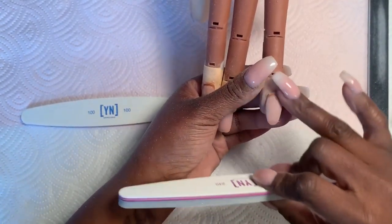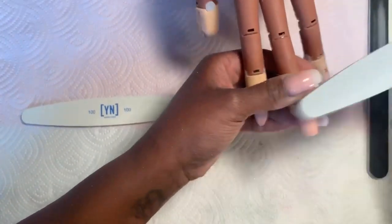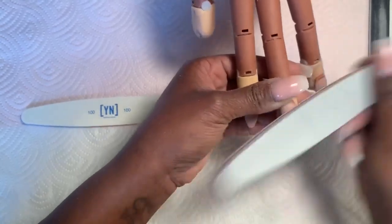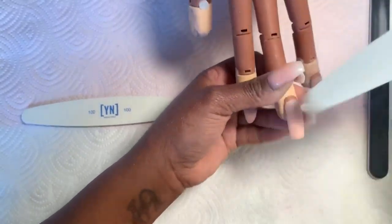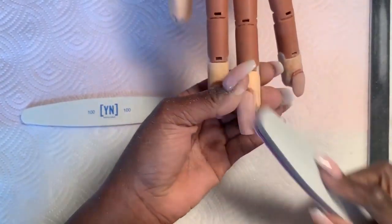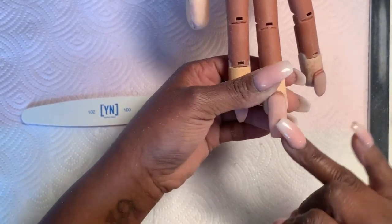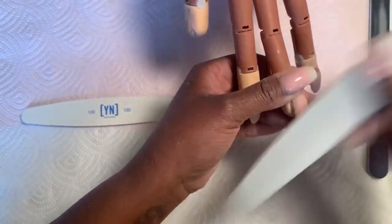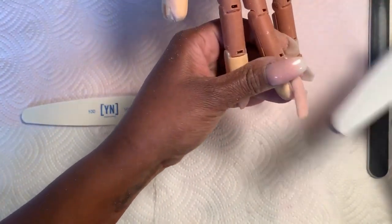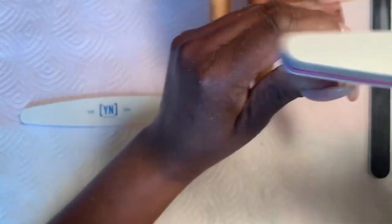I'm going to make sure this is nice and smooth. Same thing with the square nail — just file it the same way. A little on the left, a little on the right, never too much on one side. You can already tell because if you go over it with your file and you still see little areas that aren't as smooth, that means your file didn't hit it and it's not good. Always look at your nails from all angles. I'm going to hold it from this side, hold it from this angle, and make sure everything is even.